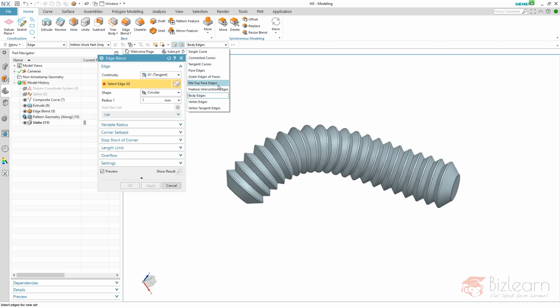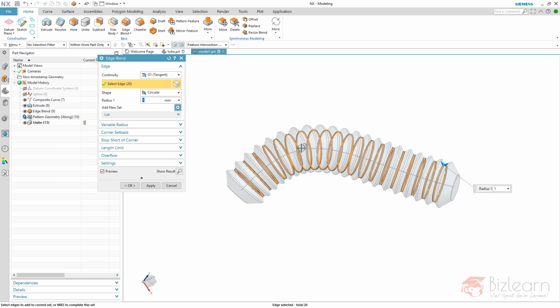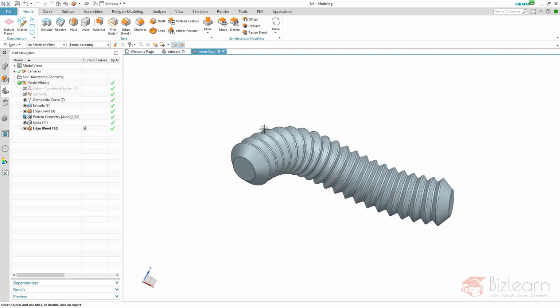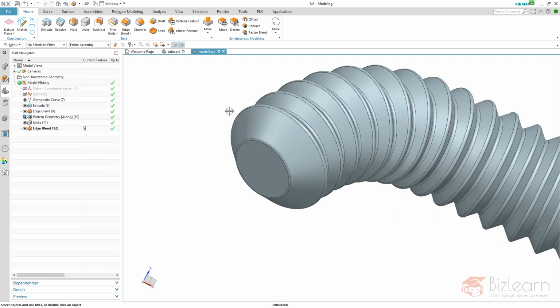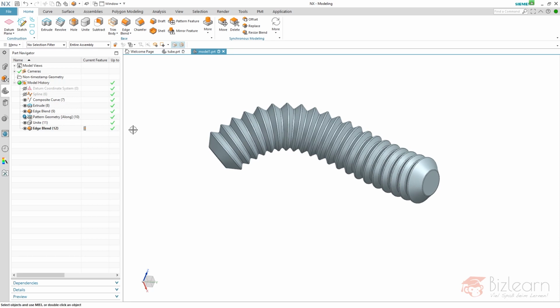And define a selection rule, feature intersection edges. It's just one click on the feature unite, here or here, however, and all the intersection edges will be blended. So I want to open this, but I also want to cut it here. And that's the reason why I've decided to start not from 0 with the extrude, but from a value of 5 millimeters.